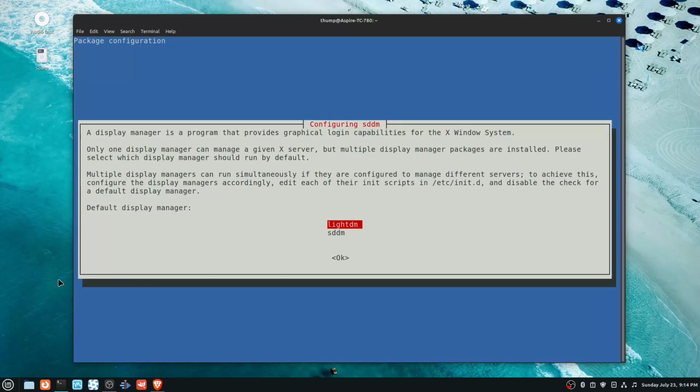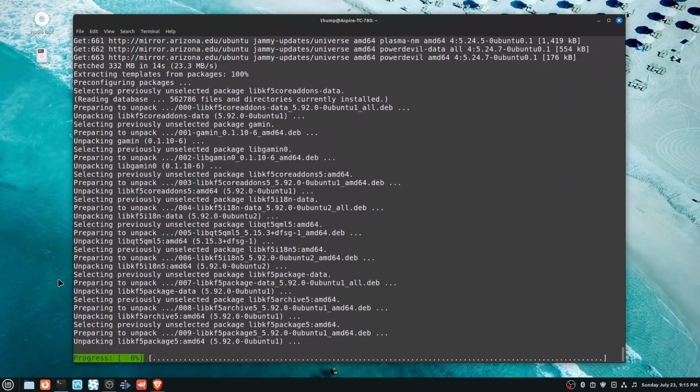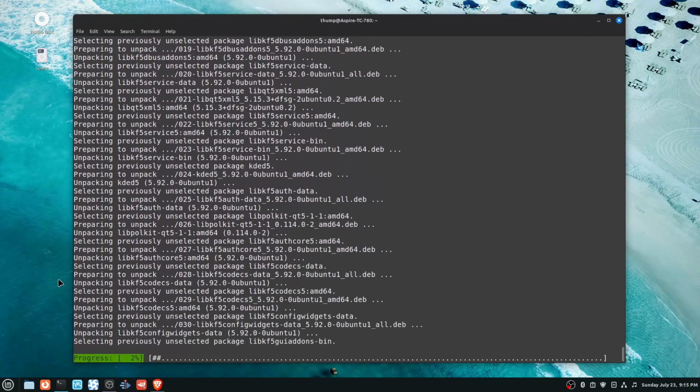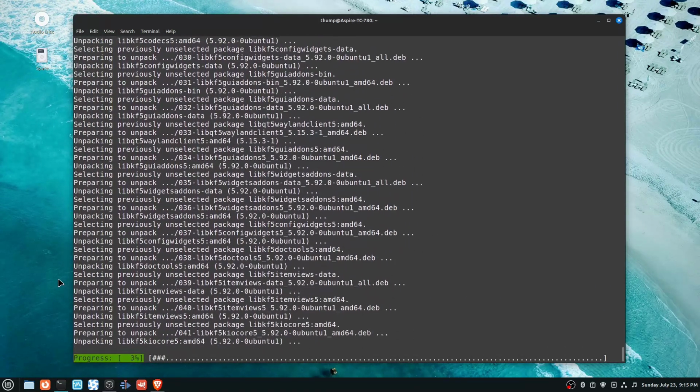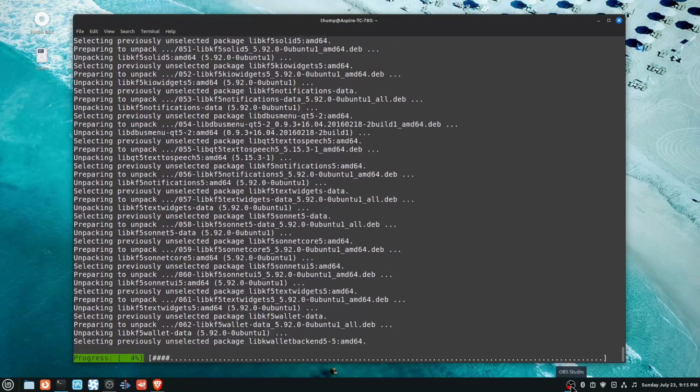So I'm just going to leave my system using LightDM. If you want to use SDDM, which is the Plasma version, then you can choose that. I'm going to tab over to OK, hit enter, and just use LightDM. I'm just going to leave it the way it is. We'll be able to choose between Plasma and Mint using LightDM without any issue. So now this part's going to take some time. I'm going to let this run, and then I will be back.